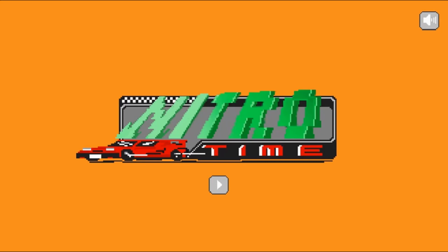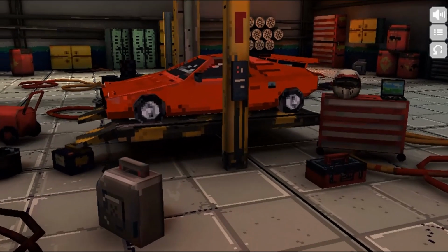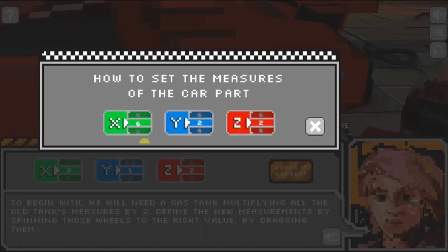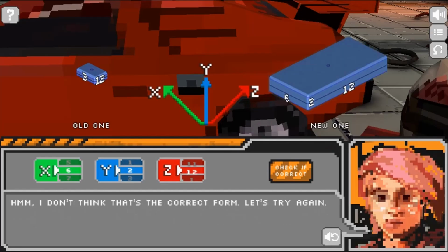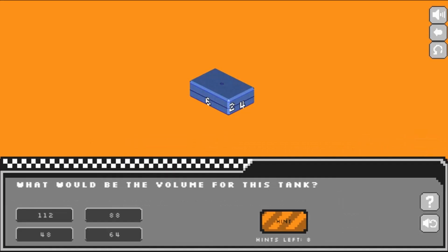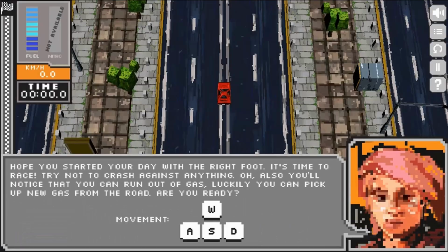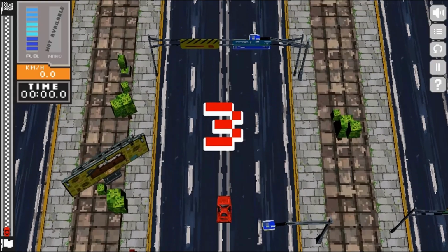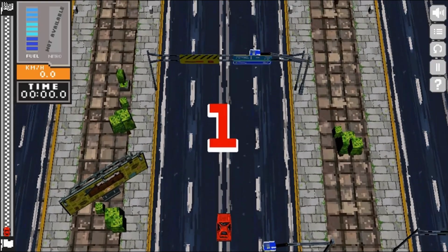Legends of Learning presents the Nitro Time game. This is a math game that makes learning about measures affecting volume and surface area of rectangular prisms fun and easy to understand. In this informative, instructional game, you dream of becoming the fastest racer. Talent alone will not be enough to be the best. You'll also have to improve your car by working in the surface area and volume workshop together with Lucy.